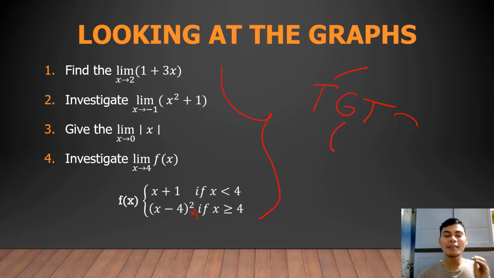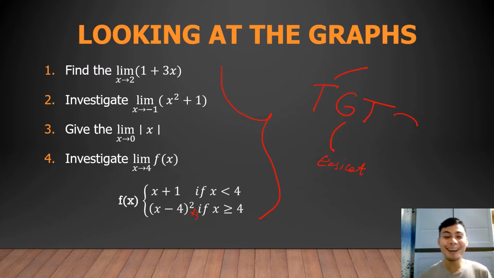Again, the table of values in my first video, like what I'm always saying there, explaining and highlighting, is that that process is the very basic process. When you forget theorems or how to graph or the idea of graphing, then go to using the table of values. Because I know you will get a correct answer if you are to find the limit, investigate, or give the limit of a given function. Okay, for graphs, this is the easiest, like I said earlier, if the graph is already given. Because we will only use our eyes. Beautiful eyes.